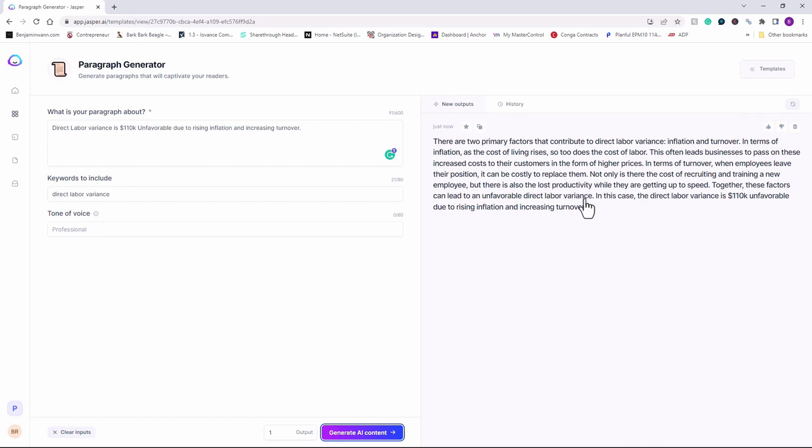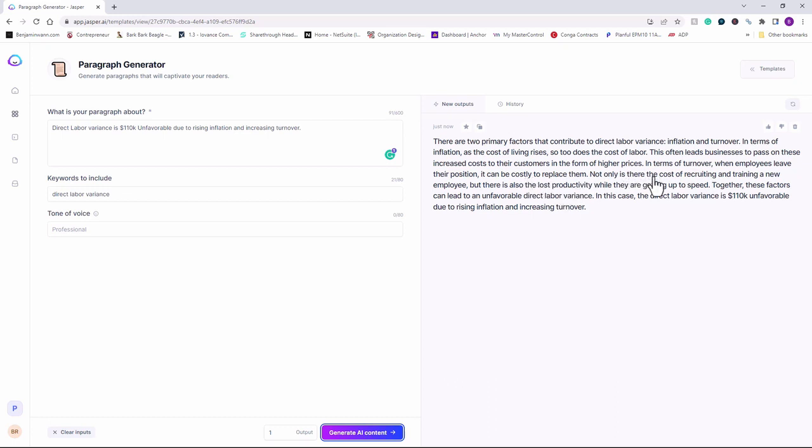So real quick reading through here, we can see if it makes sense. So we have 2 primary factors that contribute to direct labor variance, inflation and turnover. In terms of inflation, as the cost of living rises, so too does the cost of labor. This leads businesses to pass on these increased costs to their customers in the form of higher prices. In terms of turnover, employees leave their position and it can be costly to replace them.